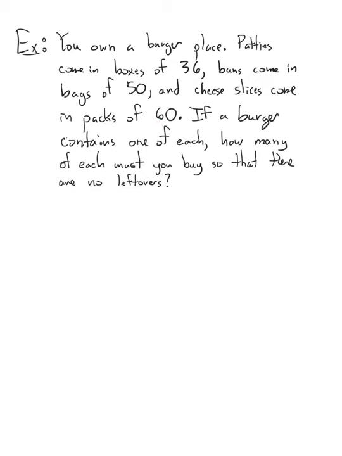Now, our burgers contain, of course, a patty, a bun, and a cheese slice. And we want to buy quantities of each so that there are no patties, buns, or cheese slices left over. We couldn't buy one of each because if we bought one pack of patties, well, we'd have 14 buns left over if we bought one pack of buns. So, and let's say, of course, we want to buy as little as possible. But we don't want any leftovers.